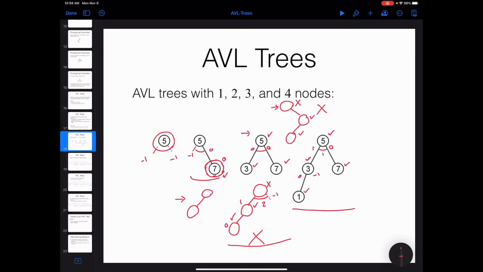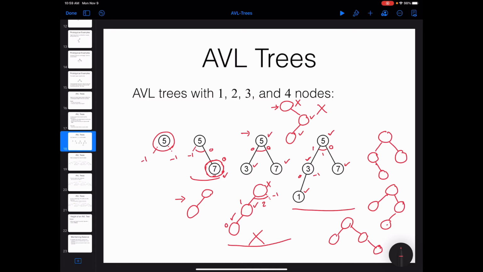Not only this one, if you have 4 nodes, you can have a tree like this one, or you can have a tree like this one, or you can have a tree like this one. So you can see that this AVL balance constraint gives you a lot of freedom.